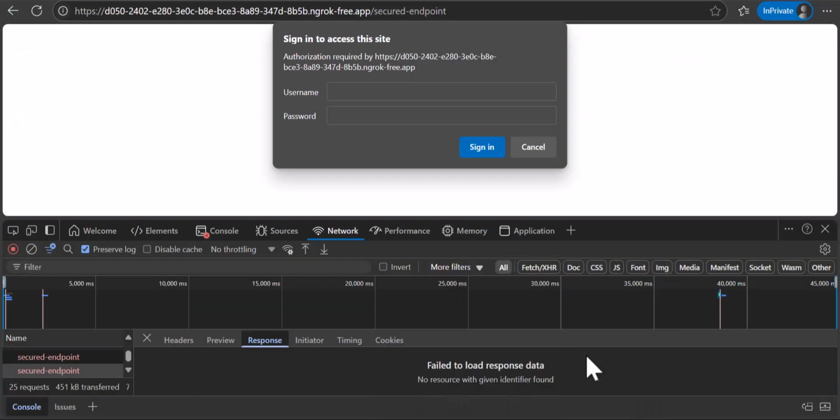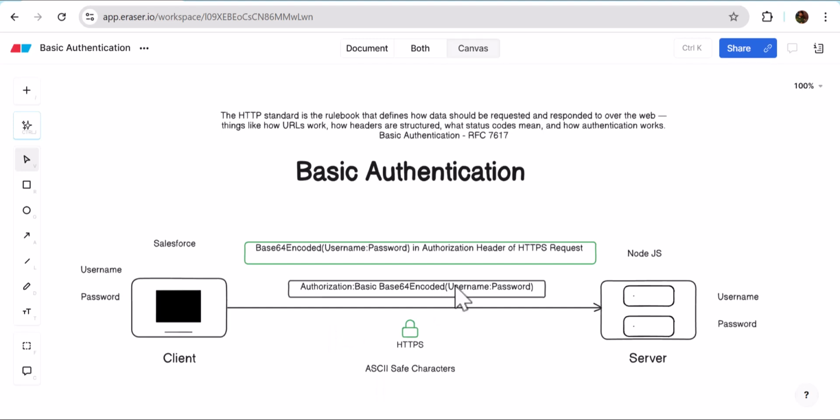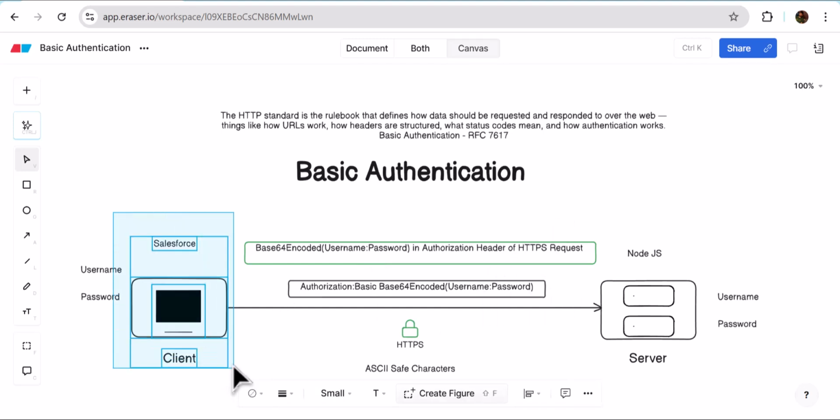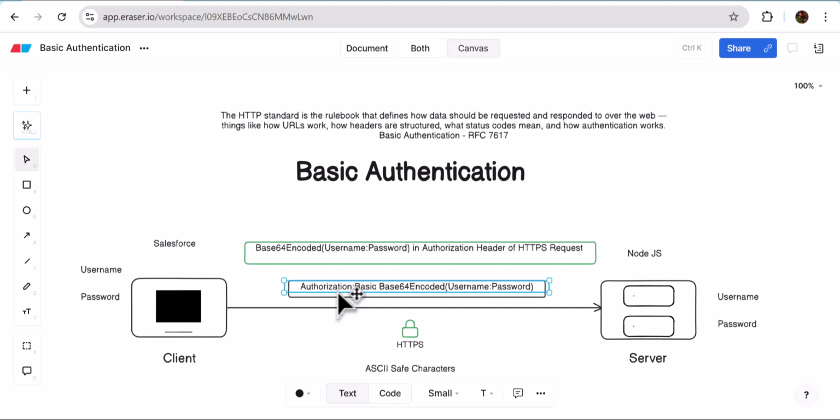However, in the browser example, this was not the case. When I hit this URL, the browser was not aware that the backend system is expecting basic authentication. That's why there were two actions. But here, in real-world projects, both systems would have already agreed even before the integration is established. So there will be only one API call, and in that API call only, Salesforce will set the authorization header. Let's go ahead and implement this.